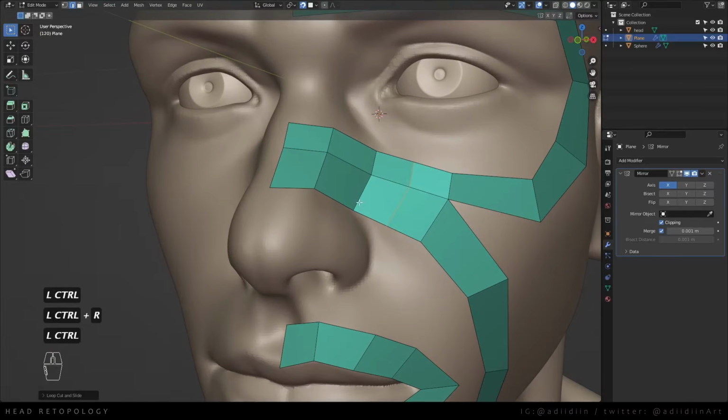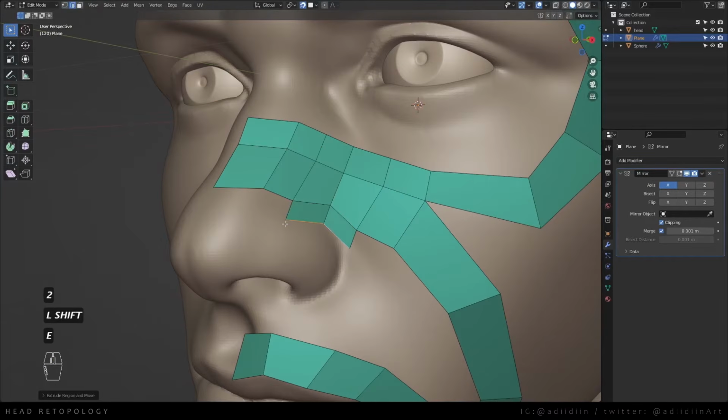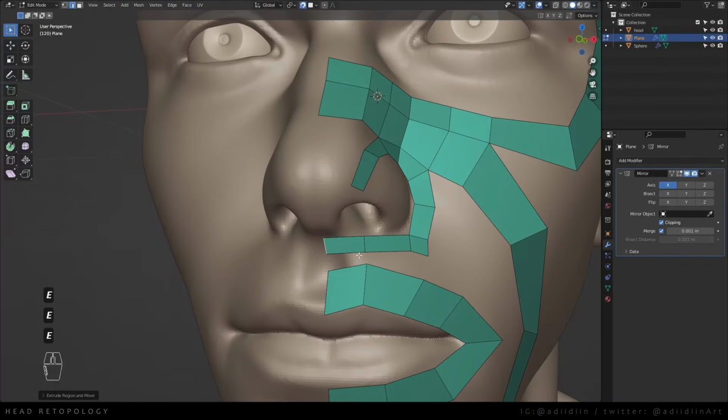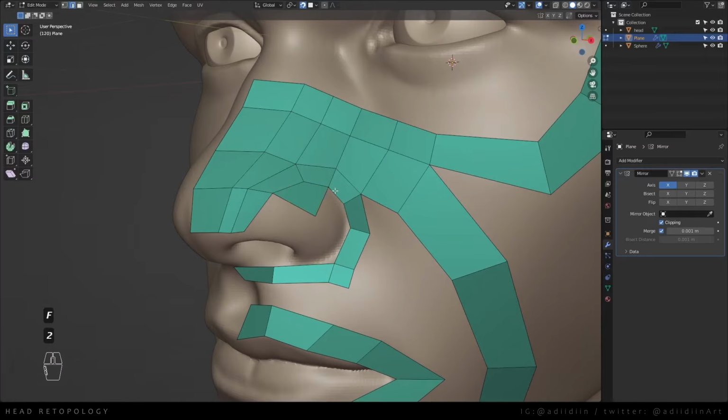After the main loops, I make the nose. Remember that you can always add loops when needed, but just don't go crazy adding a lot. I also want you guys to know that I don't want you to count every face I make and think that you should have the exact count. Every retopo I make varies, and what I want you to take from this video are the principles instead.